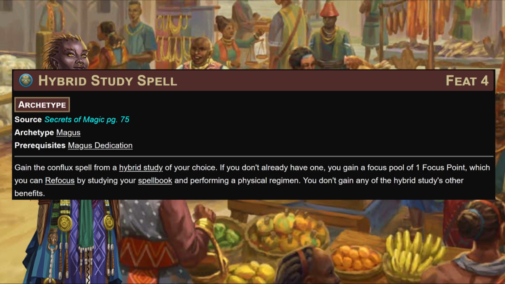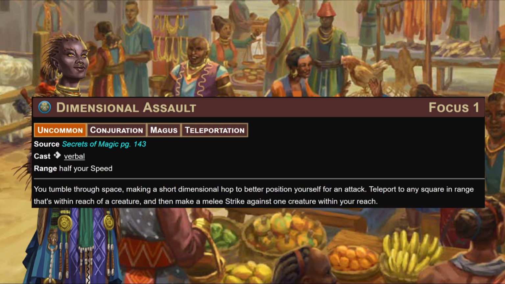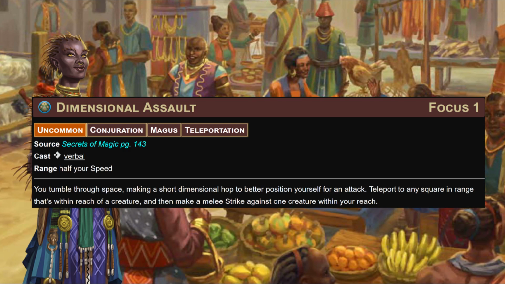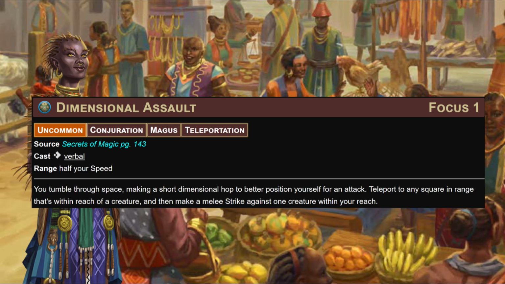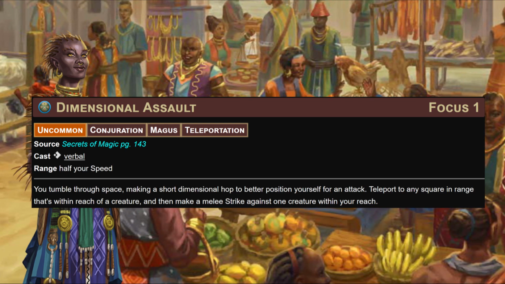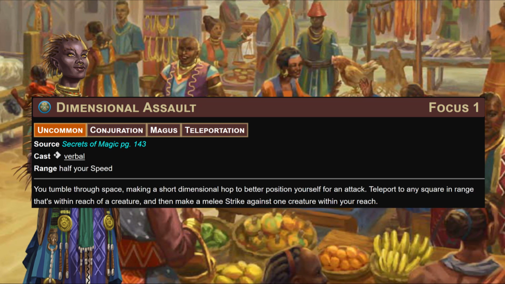Does this recharge our stuff? No. Do we get other benefits? No. But it does net us the Dimensional Assault focus spell. For 1 action, you move 1/2 your speed, teleporting to any square in range that's within reach of a creature, and then attack them. Oopsie-doo, we just snapped into a flank and then snapped somebody's neck.